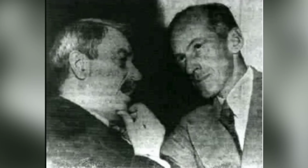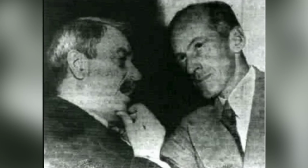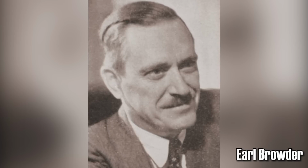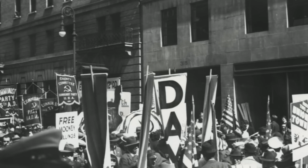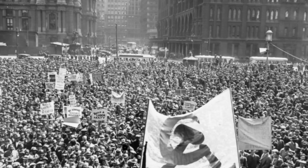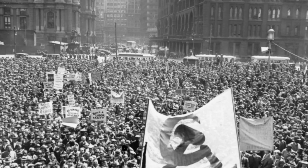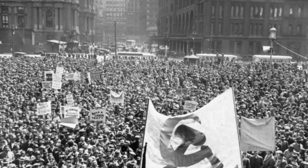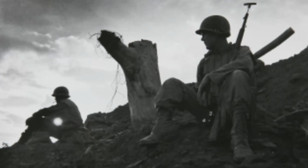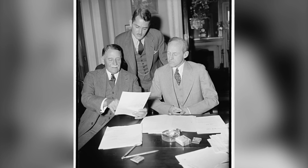In the tabloid were several false stories about Tidings, the centerpiece of which was a photograph showing the senator in a conversation with Earl Browder, who was the former leader of the Communist Party of America. At this time, the United States was in the grip of the Red Scare, where it was believed that communists had infiltrated high levels of American society, including education, entertainment, and government. At the same time, the U.S. was engaged in the Korean War, and anti-communist sentiment was running at a fever pitch. As a result, Tidings lost his re-election bid.